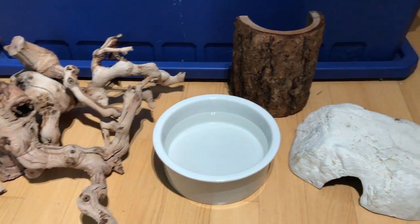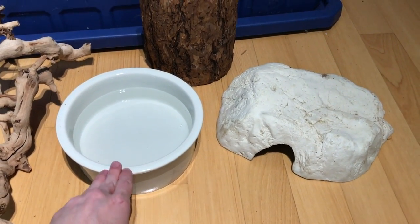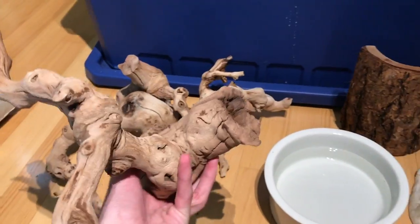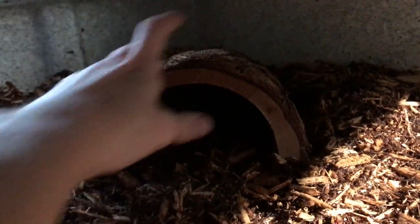Now it's time to add back in all of our hard pieces. We've got a large ceramic water bowl — I upped the size a bit just so she can fit her entire body in. A white cave, a half log, and three nice looking pieces of grapevine. The white cave is the one she spends the most time in, so I'm going to create a little dugout under there to get her a bit closer to that heat pad. That will be her warm hide. Her cool hide — this half log — I'm going to put in the back right corner, and I'm going to dig a little of the substrate out to tilt it back and create sort of a cave. I've used some of the extra substrate to bury the end of it, which should give her a much more enclosed hiding spot.